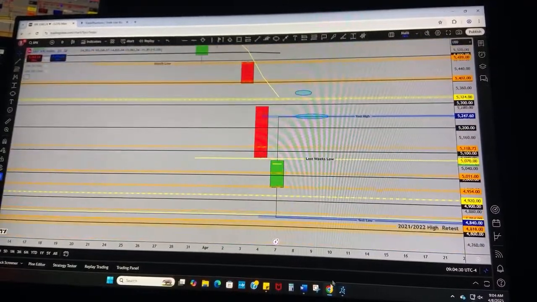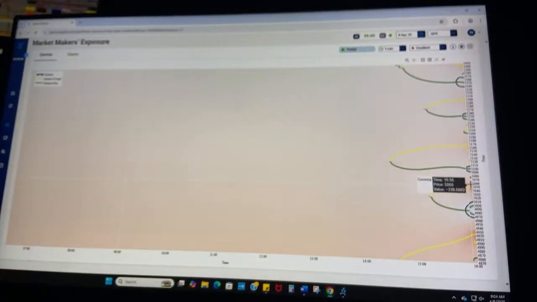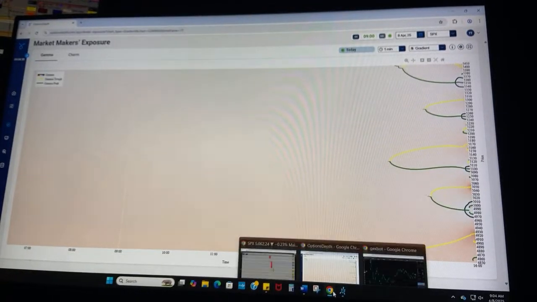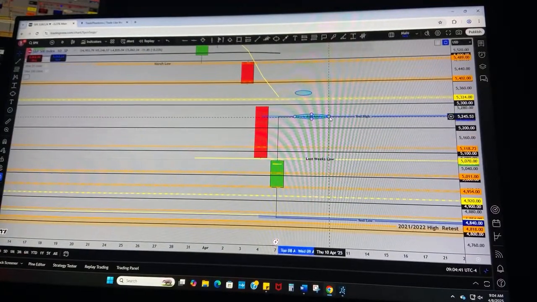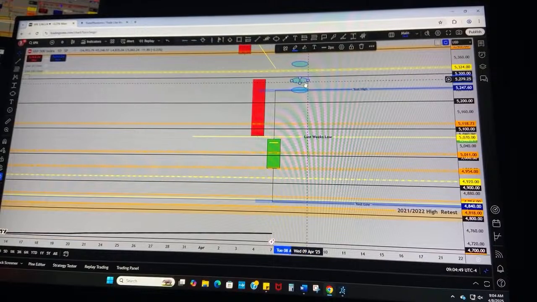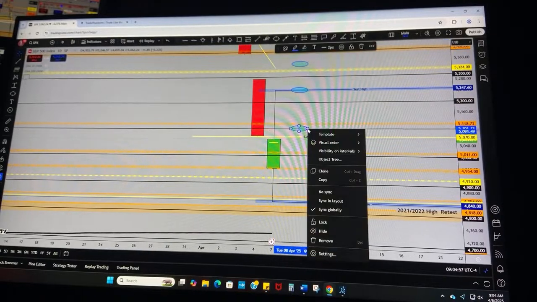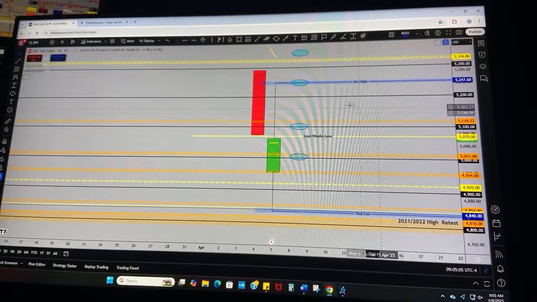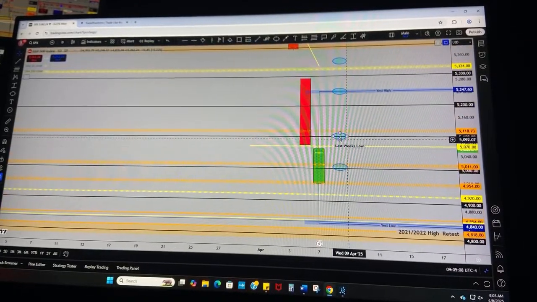I'm just giving the lay of the land for now. Lower gamma node 5100, and then I have basically 5000. So it's pretty wide, right? As I was mentioning even to the Phantoms team earlier today. And it is because we have implied volatility up, and SPX is swinging hundreds of points even intraday. So 5100 is a positive gamma node here, and then we have 5000 positive gamma node here as well. And as you can see, we have some monthly areas of interest as well.